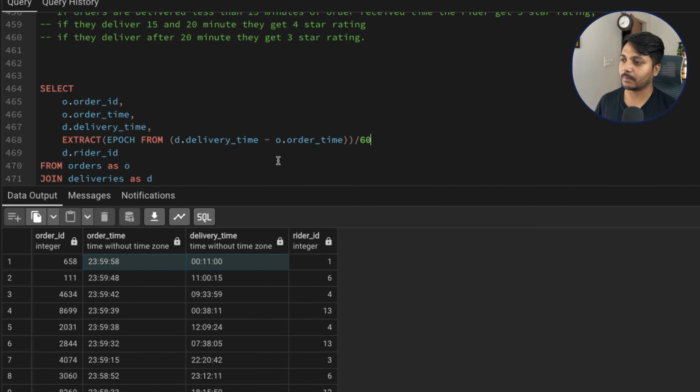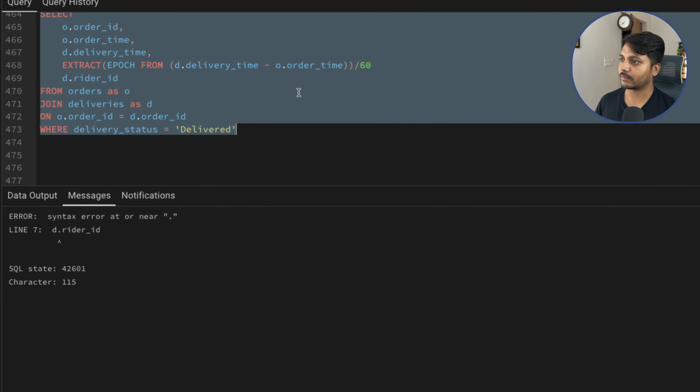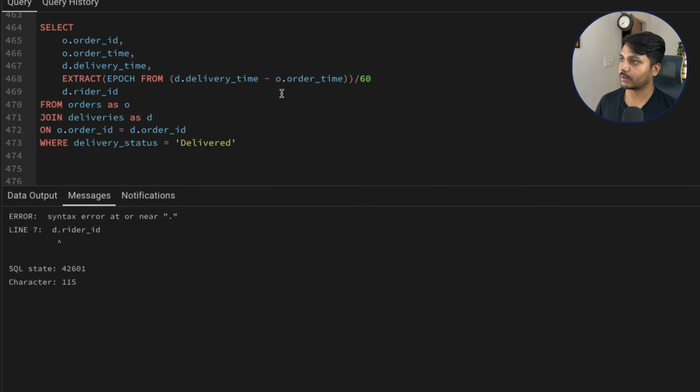So this usually works, but for this one the order time is going to be the bigger one, and the delivery time is going to be the smaller one. So for this one it is not going to work, so we need to combine it using the case statement. Let's first fix the syntax error. I'm saying extract epoch from, this kind of minor query, and then divided by 60.